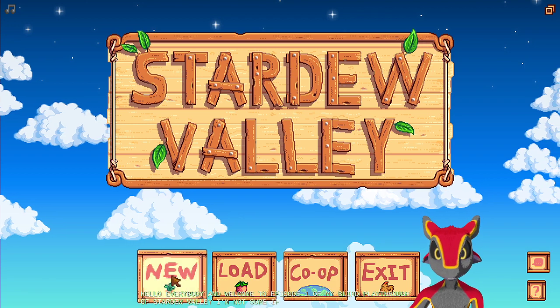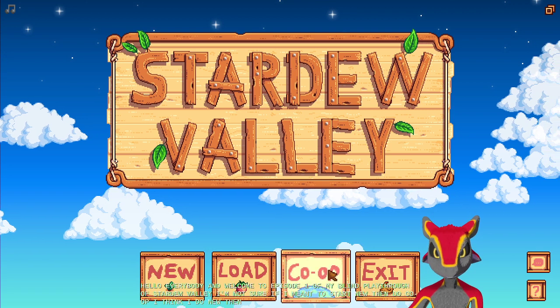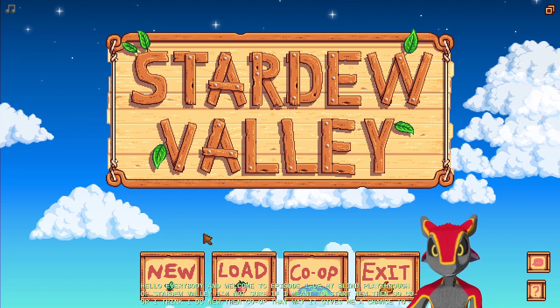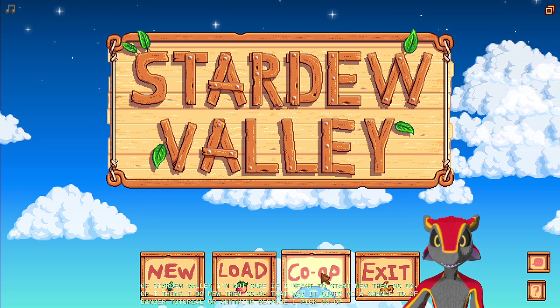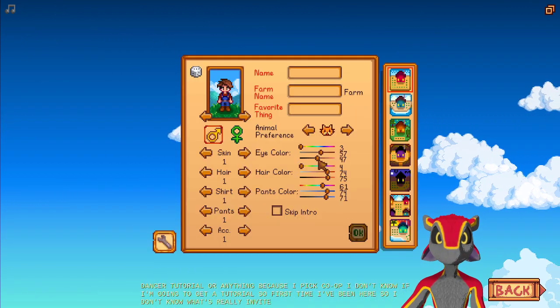I'm not sure if I meant to start new then do co-op. I think I'll do new then co-op. That way it gives me a chance to see if there's a tutorial or anything. So I pick co-op. I don't know if I'm going to get a tutorial. It's the first time I've been here, so I don't know what's really involved.